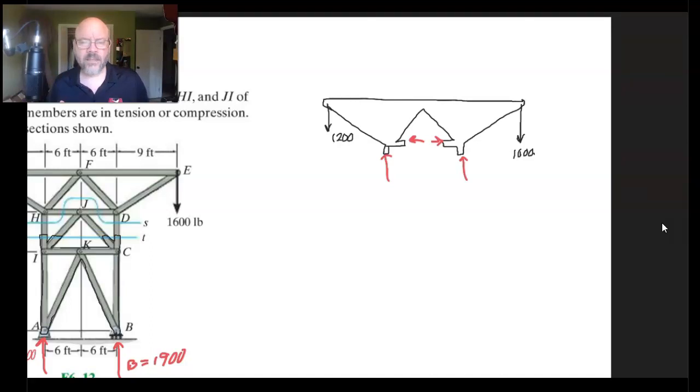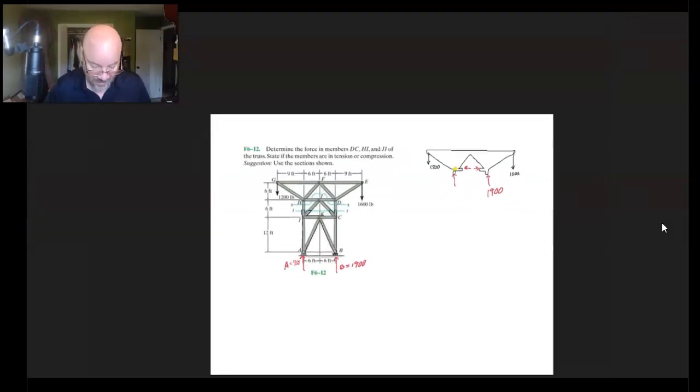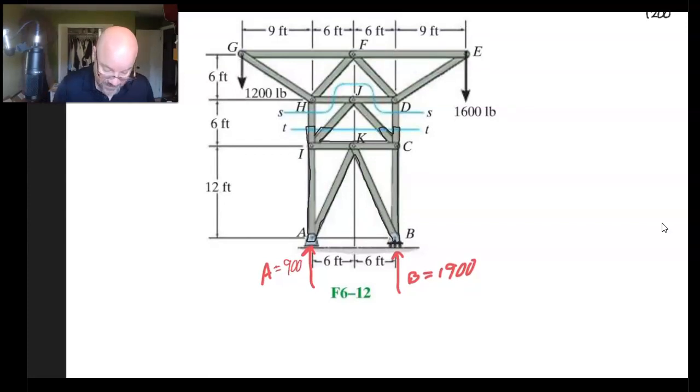Now we can be really confident, although at this point maybe not 100% certain, that those two upward forces need to be upward forces. They certainly both can't be down. It could be possible one's up and one's down, but it's a reasonably good guess at this point that they're both up. So let's go ahead and put a pivot right here. Now if we work through this by looking at the moments, what you're going to see is that this side is 1900. And that's actually identical to how we ended up with the 900 and the 1900 there to begin with.